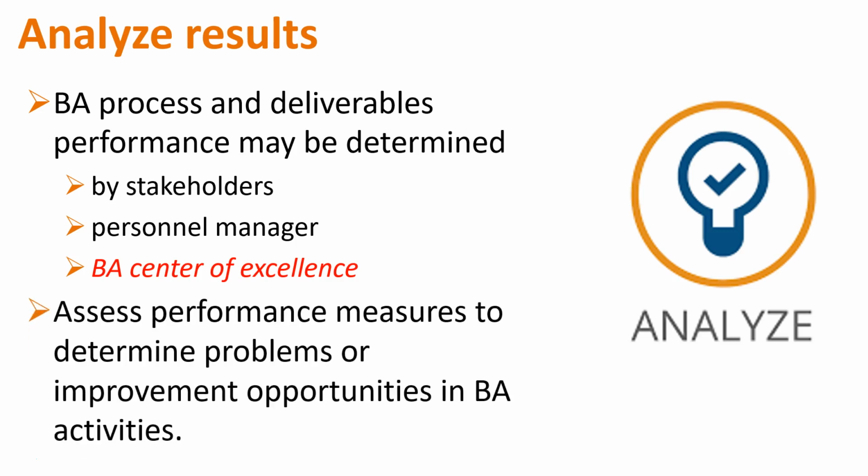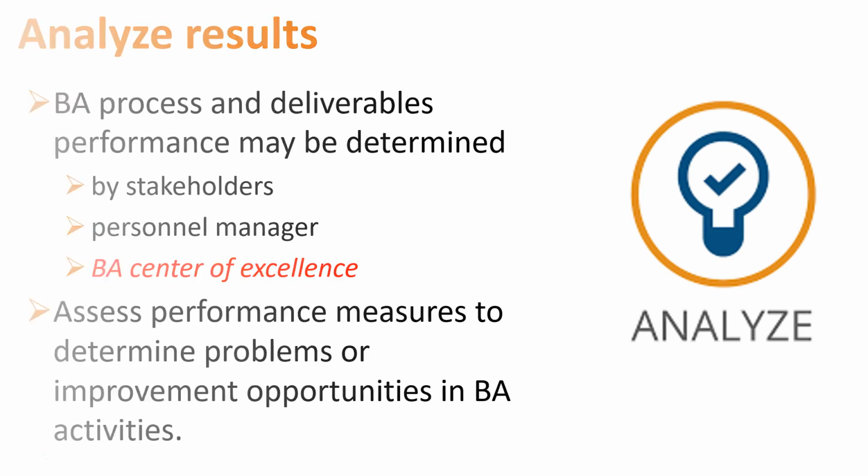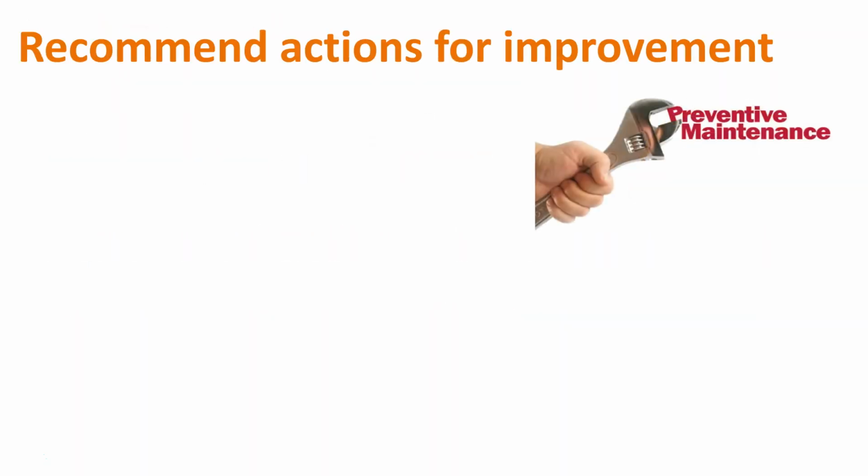When we're assessing these measurements, we're looking for problems or opportunities in activities of a business analyst that we can improve. That's what we're looking for. We're looking for ways we can do better. We could find out that we're doing great. Okay, great. What can we do even better? We should always be looking for ways to do it better. I know that there's that statement of, if it's not broke, don't fix it. Business analysts should hate that statement, and we should not fall into that trap ourselves.